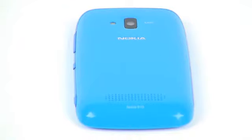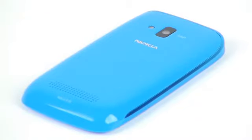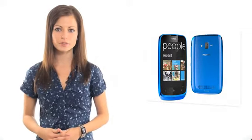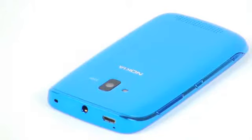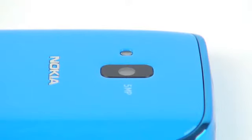The camera is positioned on the top center part on the back side of the phone. It has a 5MP camera with an aperture of f/2.4. Other technical specifications include autofocus, 2-step shooting, and 4x digital zoom. In case you are fond of taking close-up shots, you should position your object at a minimum distance of 28 mm in order to get a sharp focus.